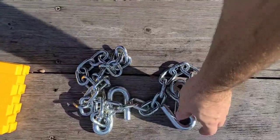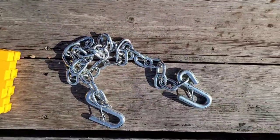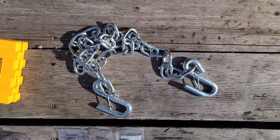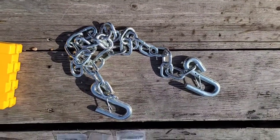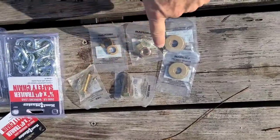But what I'm gonna do is actually cut these ends off because I'm using different hooks for my setup. It's like a racetrack out here. Anyway, so we'll use that. This is all grade 8 hardware that we're gonna use right here.